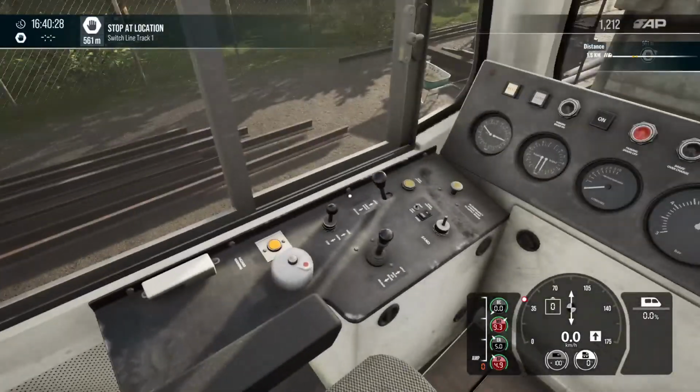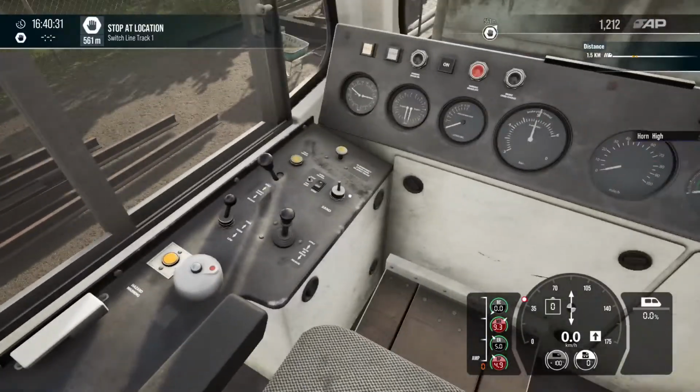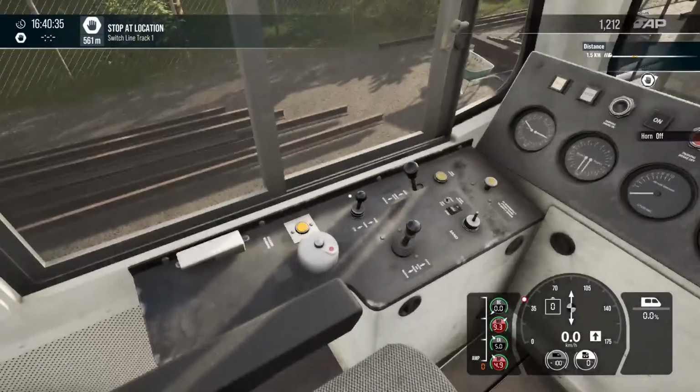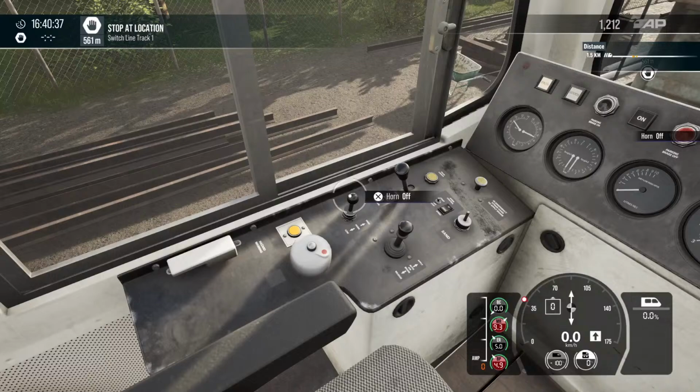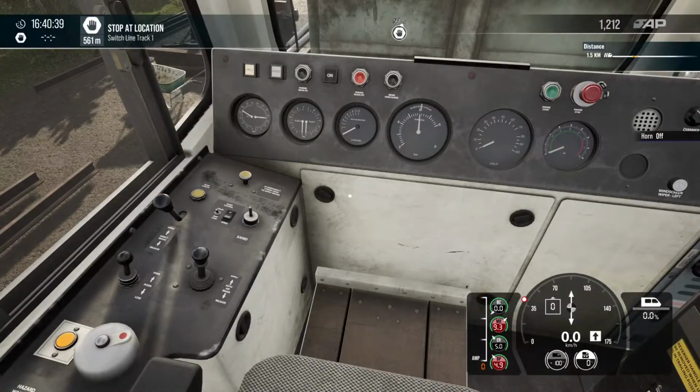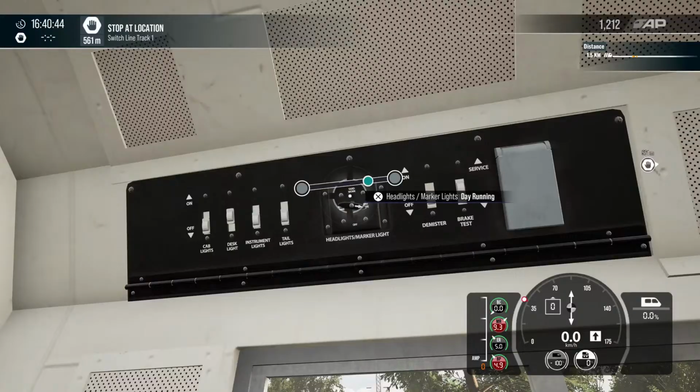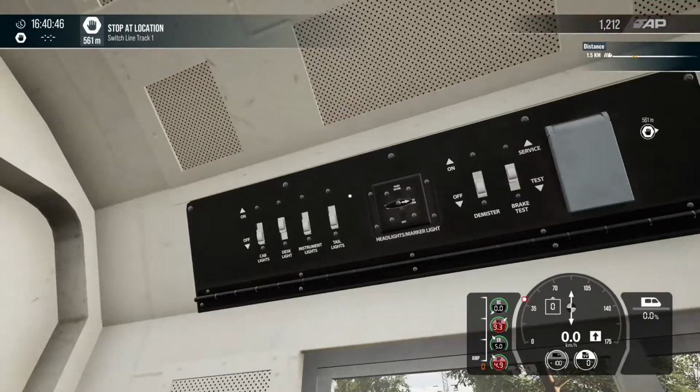Okay. Might as well put these on day running.